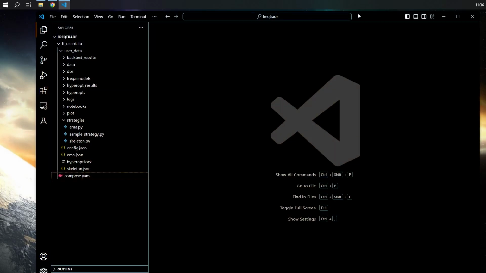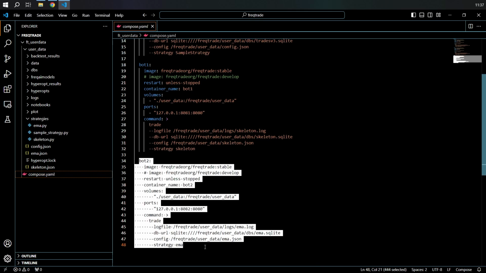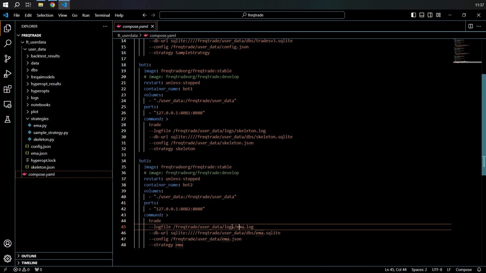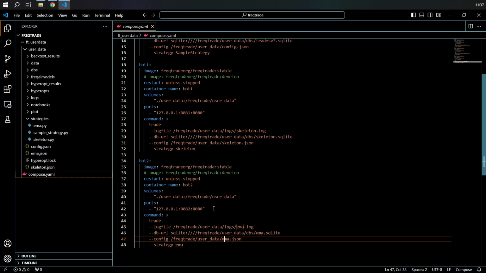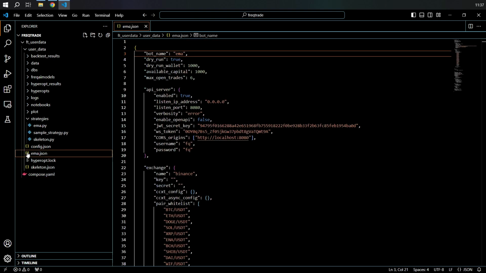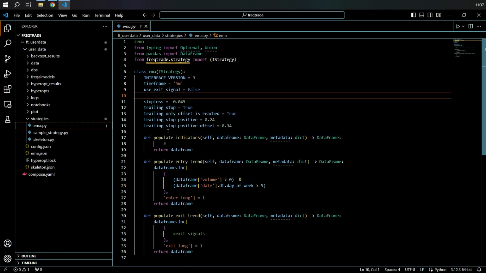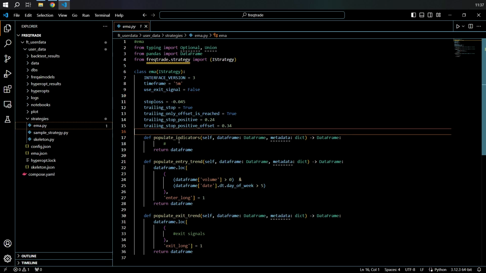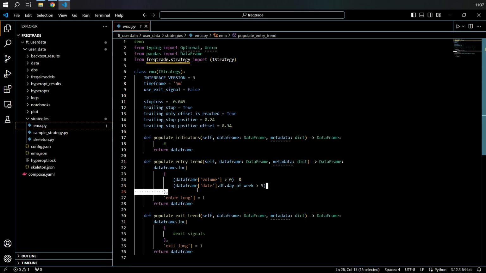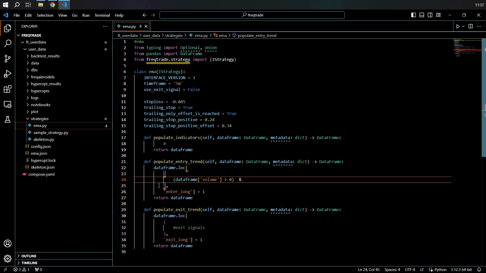So, quick recap. I have my compose file with a third bot. We called it EMA. We have an EMA strategy file. We have an EMA config file. The EMA config file: max trade 6, experimental money 1000, bot name EMA, and the EMA strategy itself is based on our skeleton. If you followed the last discussion on programming, I added some information about dates. I am going to remove that. So we are back to our skeleton file.